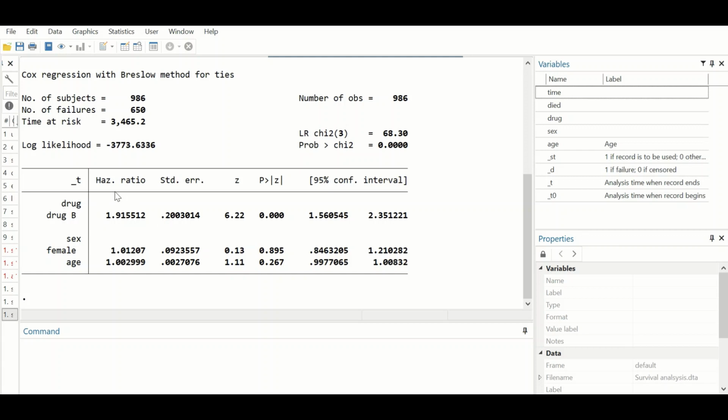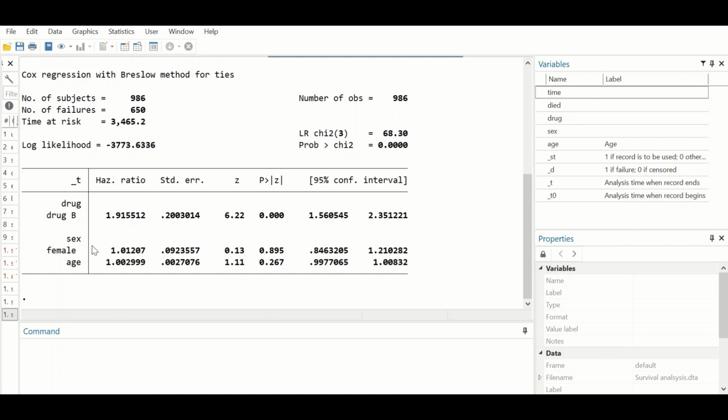The hazard ratio falls between the upper and the lower values for the 95% confidence interval, and this confirms additional significance of the finding.